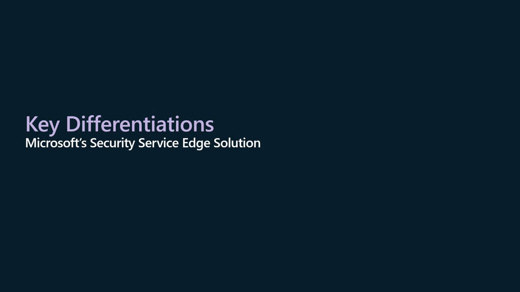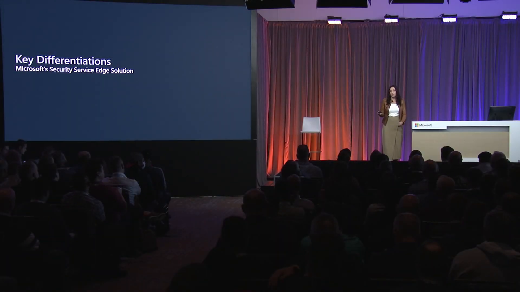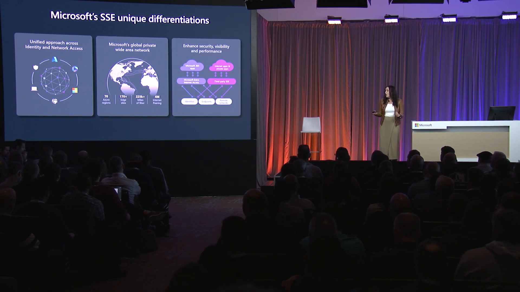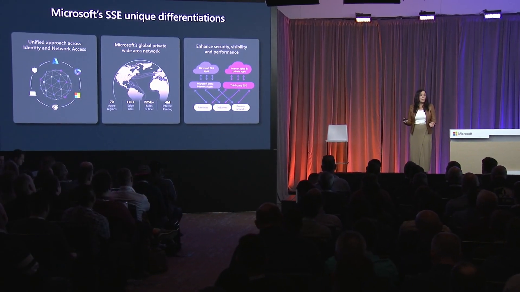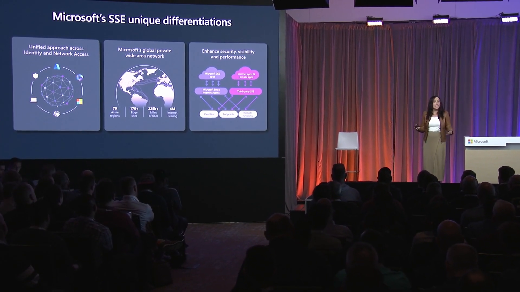One of the most frequently asked questions from customers is: we already have an existing SSE solution — how are you different, Microsoft? Three things. Other SSE providers import users and groups from the IDP and then do everything separately — we've completely collapsed the identity controls and the network security controls fully together. Second, other SSE providers use the internet, but we actually have a global private wide area network in every country all over the world — no jitter, completely managed. This is the same network that runs Azure, M365, ChatGPT, GitHub, and LinkedIn.